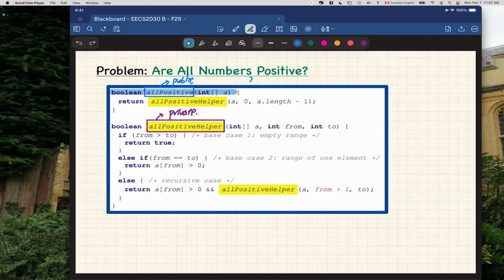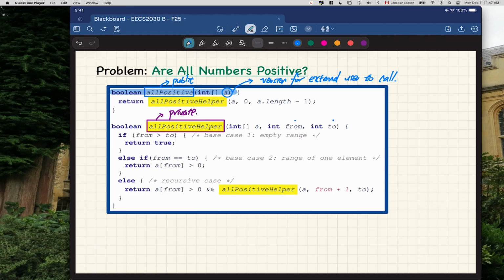Whenever an external user wants to call your method, they only have to supply the array reference only. They don't really have to worry about giving the from and to. That's something you can do as a programmer, as a routine. Or you can decide some special interval if necessary.